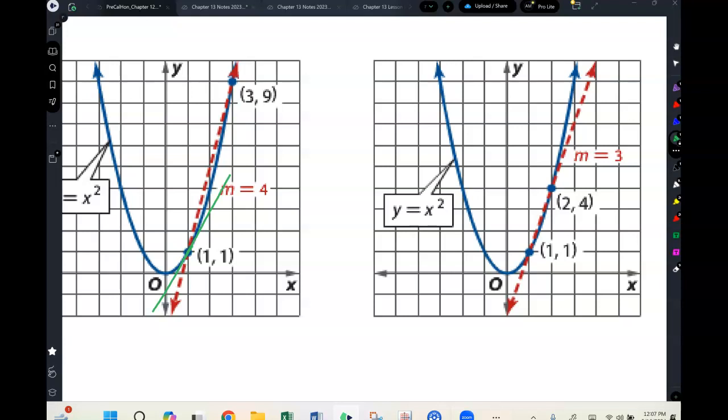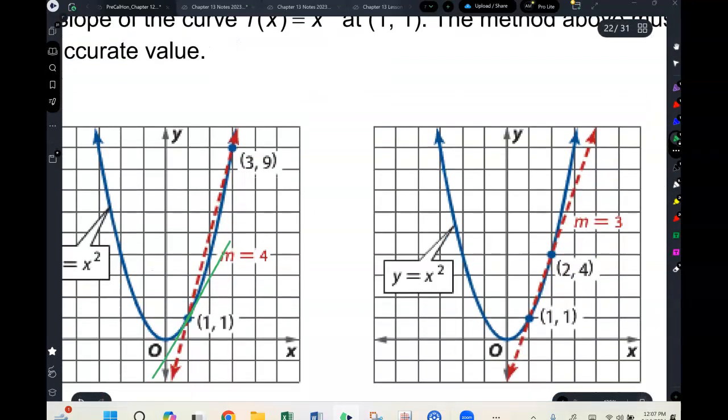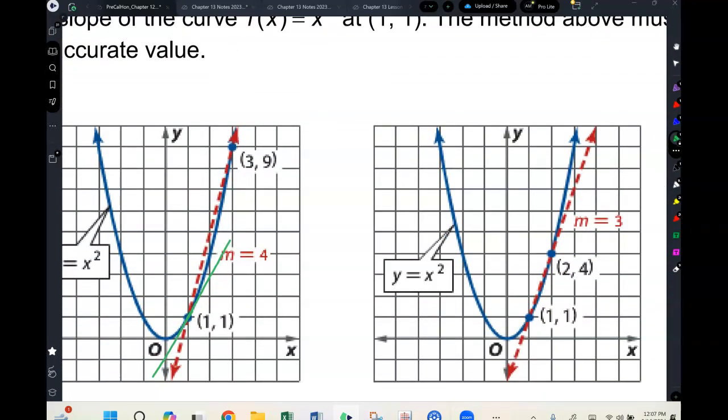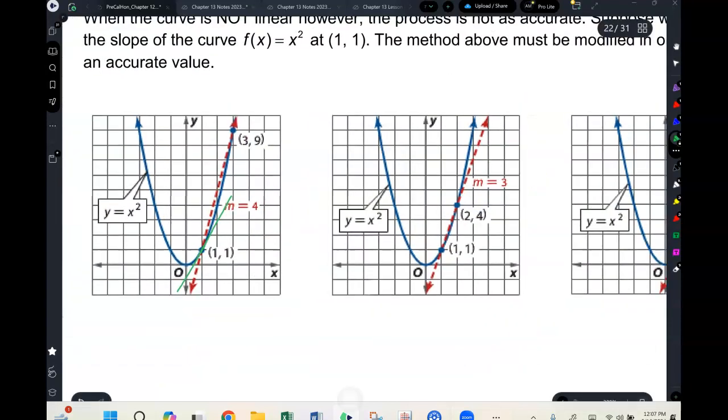So you say, hey, this worked for the one above. Let me just pick 2 points and find the slope between those points. So you pick (1, 1), and then you pick this point over here, (3, 9), a whole 2 units away. The line between those is that red line. You find the slope of that. How similar is that to the one with the green?